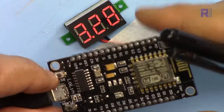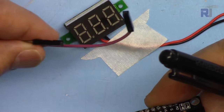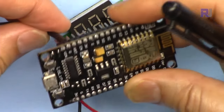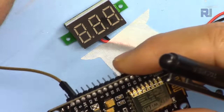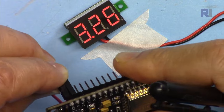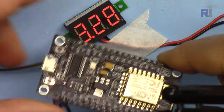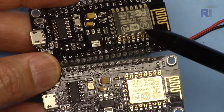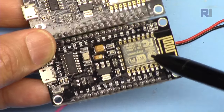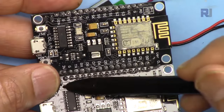As you can see, we have 3.3 volts, but now this is my external power. Here, I'm connecting the ground to this pin. Ground has been connected to this pin, and here I have 5 volts. As soon as I connect it, as you can see, we are getting 3.3 volts from this pin without USB. The same is true for both of these modules, this Wi-Fi with AI and Wi-Fi with a thumb type. Both of these have VU, so you can connect external power via VN.